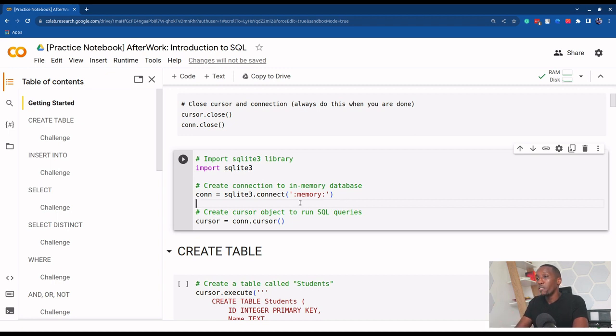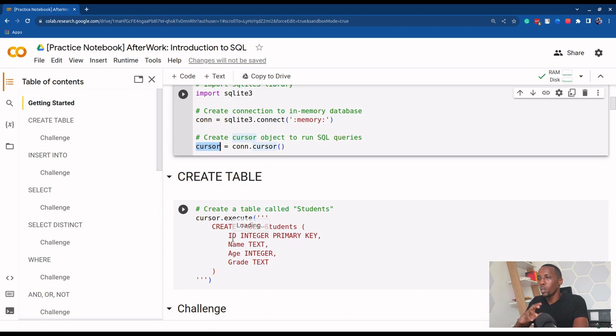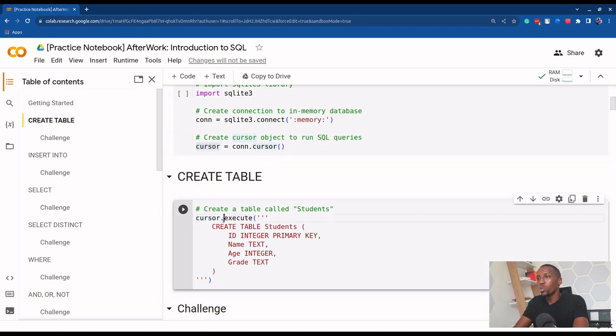And then with Python, once you have connected, we normally create what is called a cursor object that we can use to run our SQL queries on. We can use this cursor object and its execute method to execute the particular query that you're seeing on your screen here.